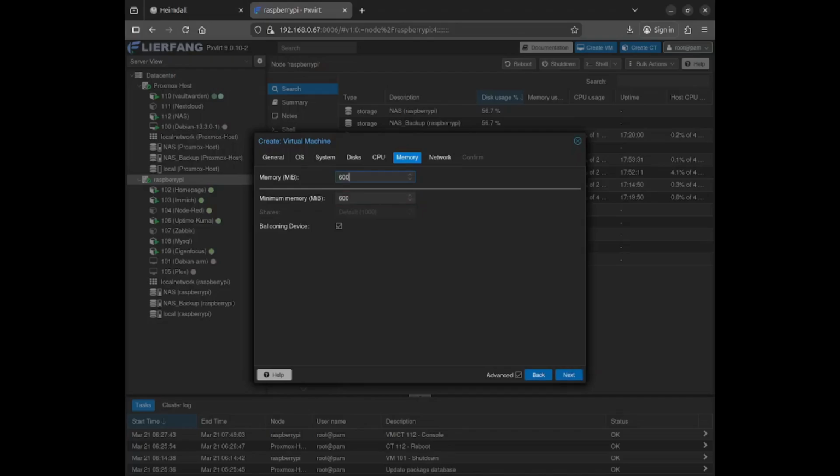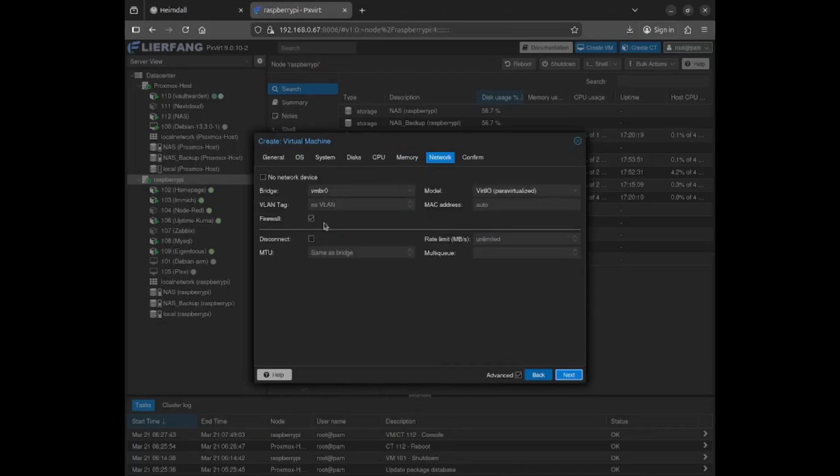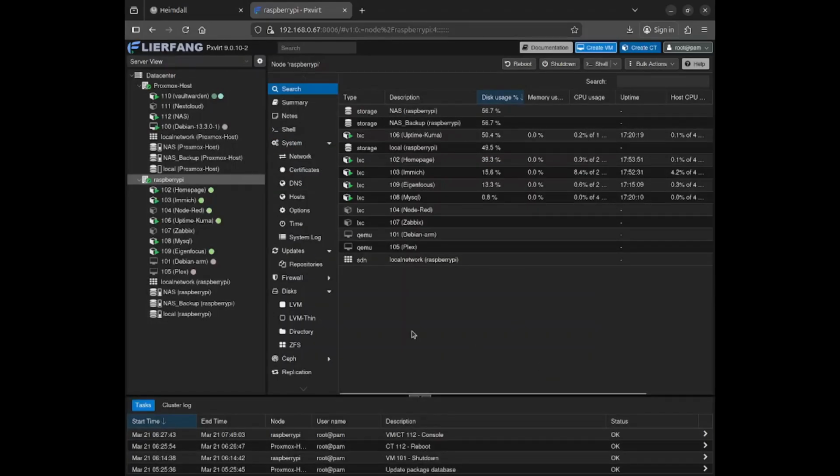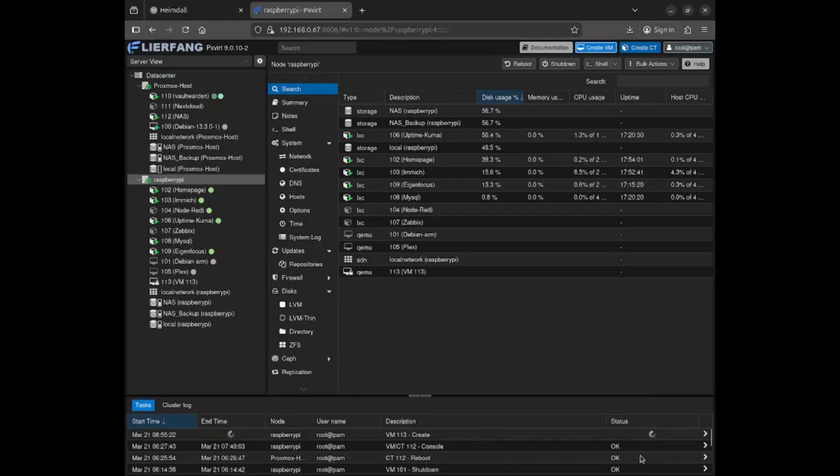Then we are going to go down in the advanced menu and just remember to check it down there by the back and next buttons. And for minimum memory, we are going to put 2 gigabytes. And then for share, which means that we can share it with other VMs and containers, I'm going to put 4 gigabytes. Then you click next for network and you just keep it default, and confirm, you can just click next. Then it creates the VM and just wait for that to finish.